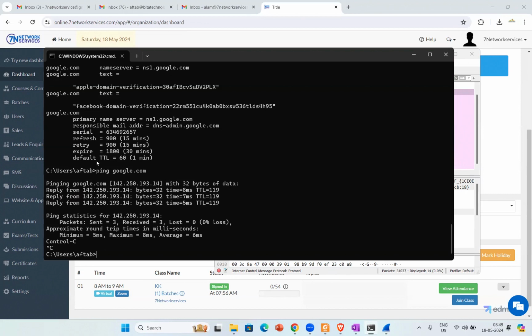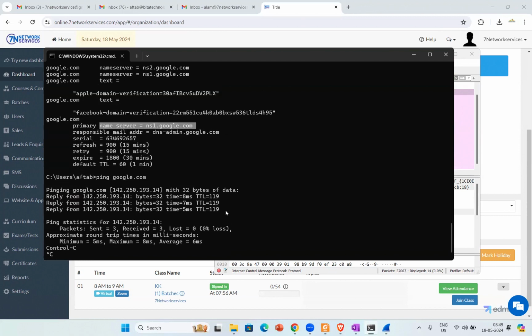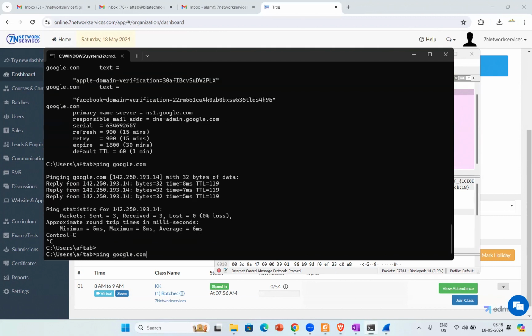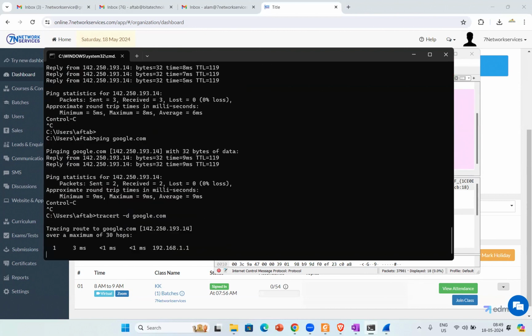Here the TTL value means we can reach it with four hops; it's 4 hops away. The primary name server is this, and the record is available here. If I do it again, it's still 119 now.